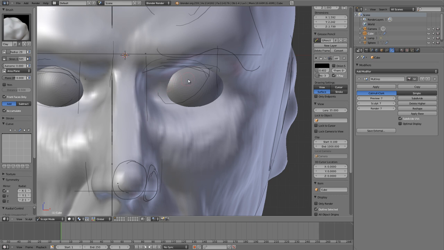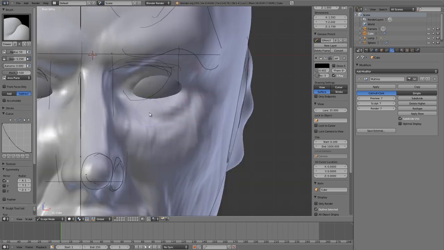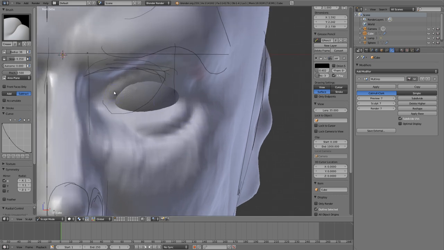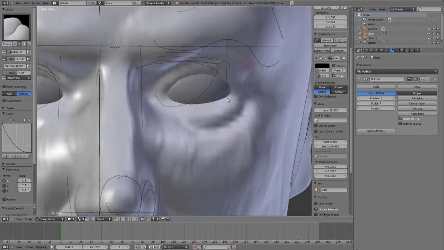and now using my clay brush, I'm just going to increase my strength a bit, and then start building up this basic form for the eyelids, for the bottom and the top, about like that. Then I'll switch over to my crease brush real quick and draw in, maybe increase the strength, draw in this form right in here for the crease of the uppermost portion of the top eyelid. And if I hold down control with my crease brush, I can actually pull out a ridge rather than push them in, and that allows me to sharpen up a corner of the eyelid.